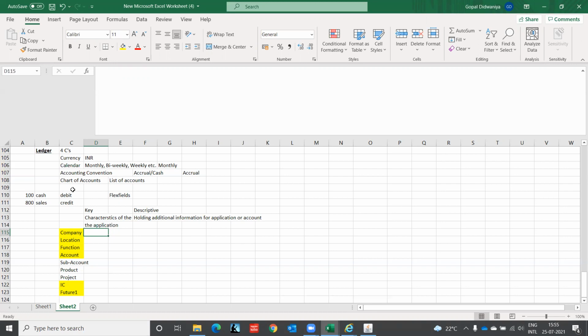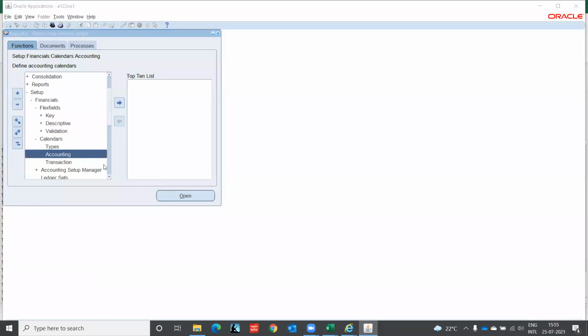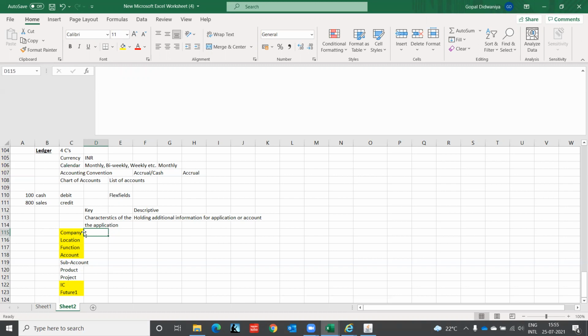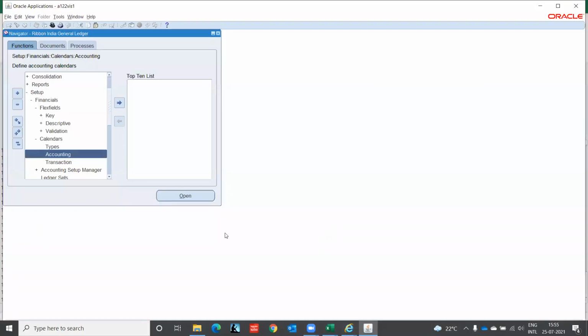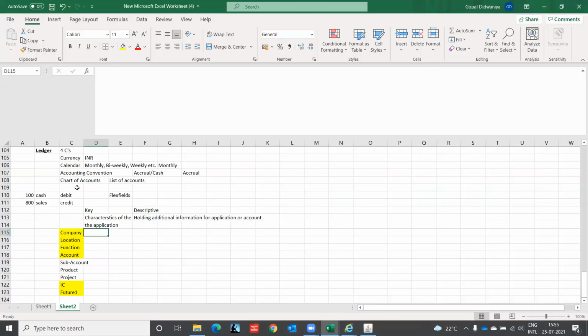This setup is very high level configuration, and even this you cannot do. But whatever other things I am explaining will help you understand what you are going to do in your company. Even if you do accounts payable, you will come to know the significance of all this setup. So we'll finish where we were. Now we are going to do the setup for chart of accounts, and how the chart of accounts will be defined.